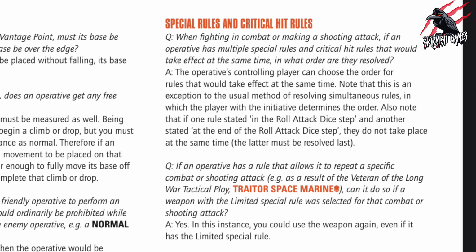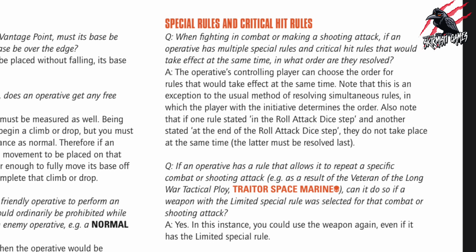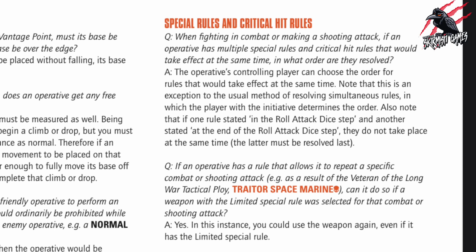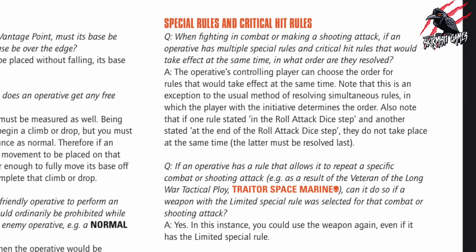Also note that if one rule is stated in the roll attack dice step and another stated at the end of the roll attack dice step, they do not take place at the same time, so the latter must be resolved last. So yeah, that makes sense too. I mean, you're not going to apply a rule that comes later in the sequence before a rule that comes earlier on. So yeah, I get that. So that's pretty cool.